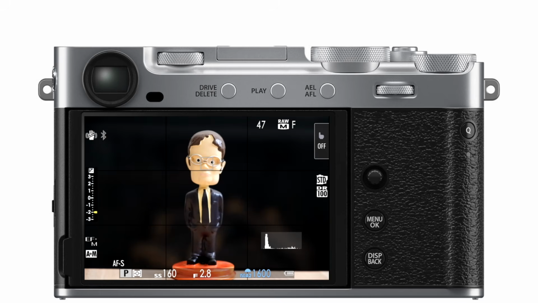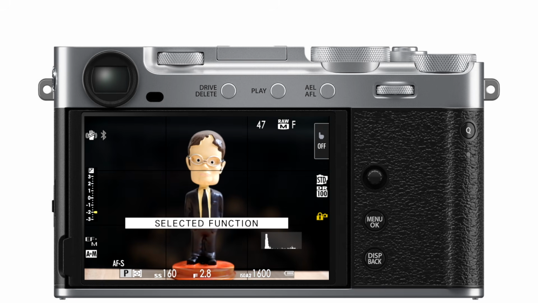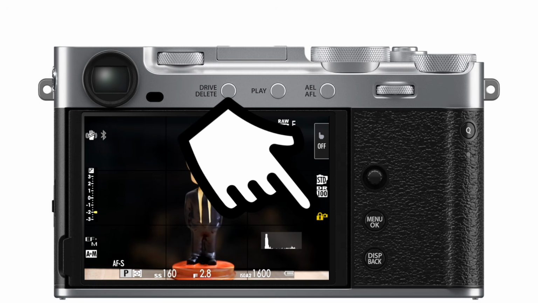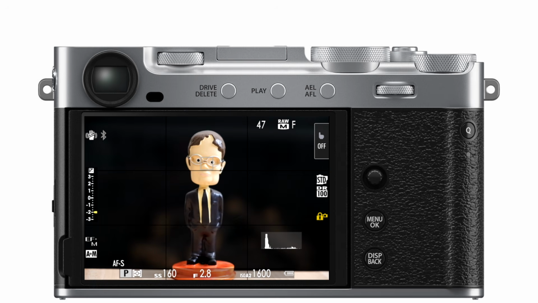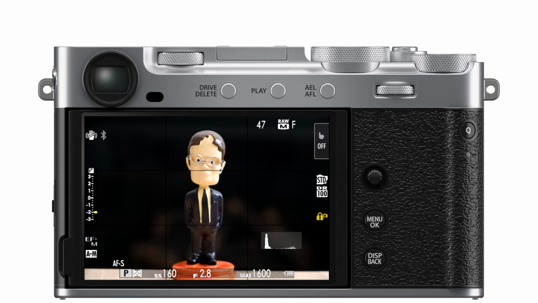You can lock any controls that you select at any time while you're shooting by pressing and holding the menu OK button. You're going to see the lock notification on the screen, and then those controls are going to be locked until you press and hold that menu OK button again. Those controls will still remain locked as you cycle the camera power until you unlock them.